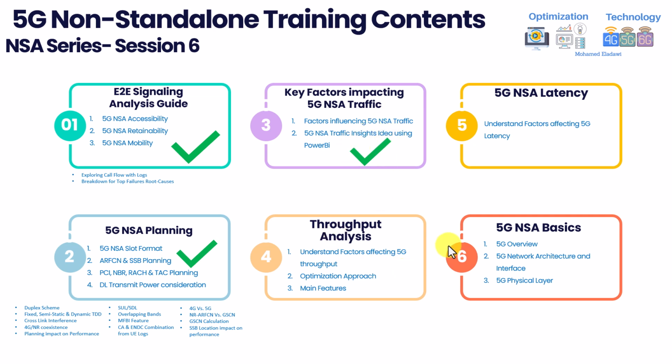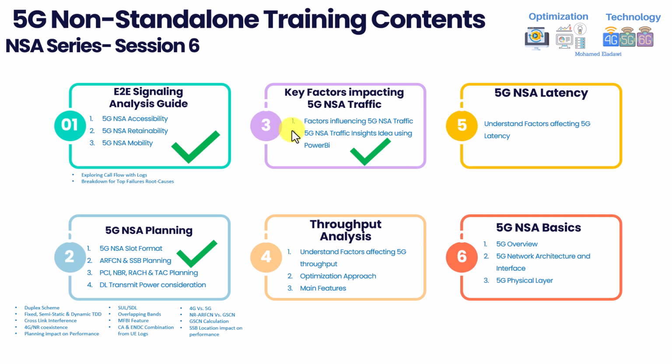Then the remaining sessions will cover these 3 points: throughput analysis, an overview of the NSA latency, and also the main basics of 5G in order. I added this part recently to have a complete guideline about 5G non-standalone in general, because I didn't go through the details about the overview, network architecture, and even the physical layers and so on. So now let's move forward to session number 6.